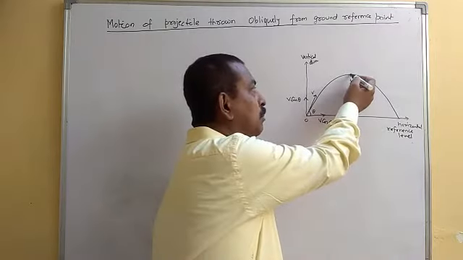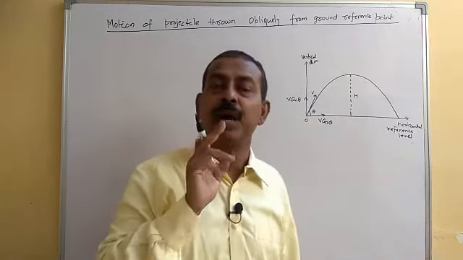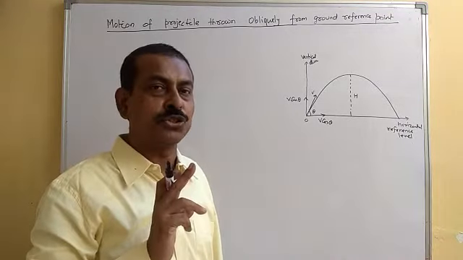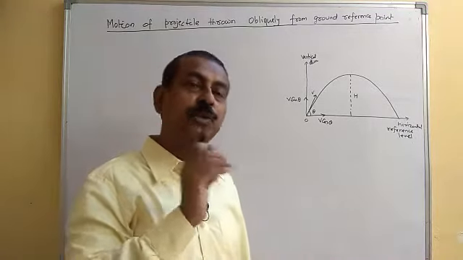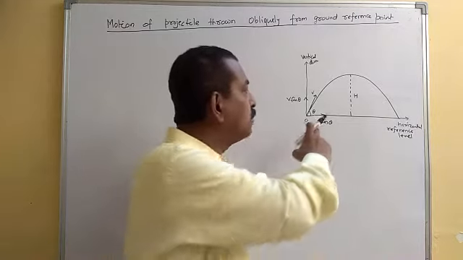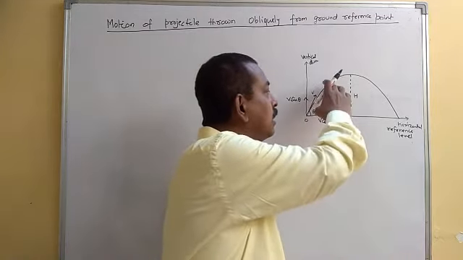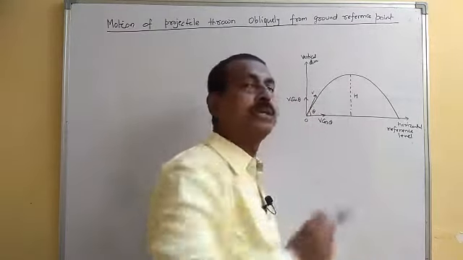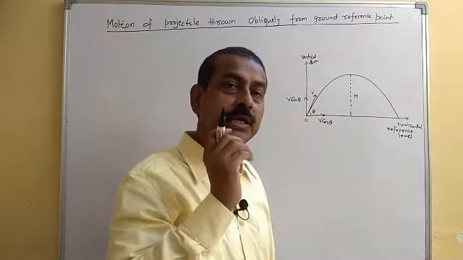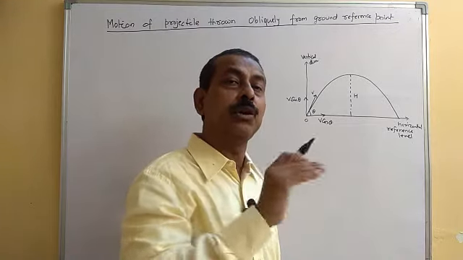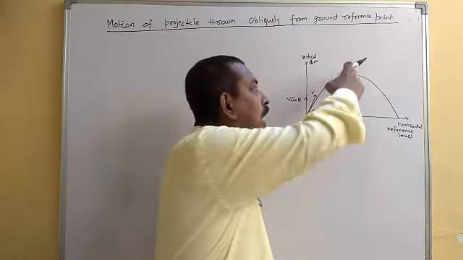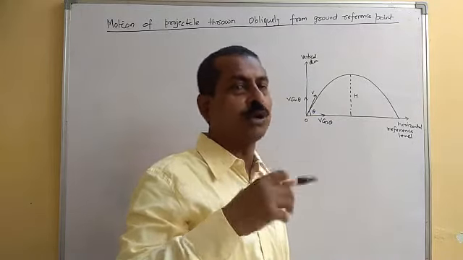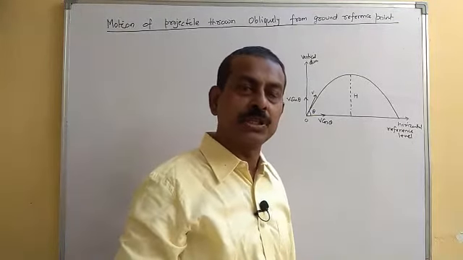So remember that at the point of the maximum height, it is only the vertical component of the velocity that becomes 0. Horizontal component will still be there. This will remain v cos theta in horizontal direction at all points. Even at the highest point, the velocity of the body will be v cos theta in horizontal direction. And at the highest point, vertical velocity there will be 0, but horizontal component will be v cos theta.